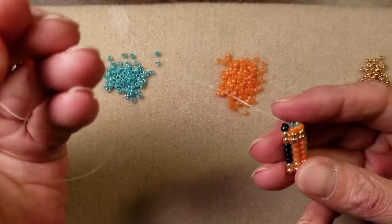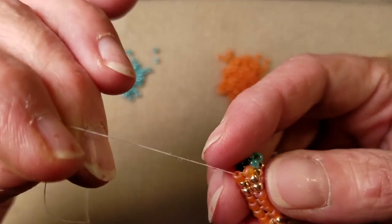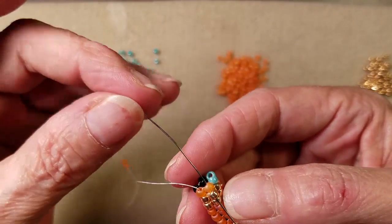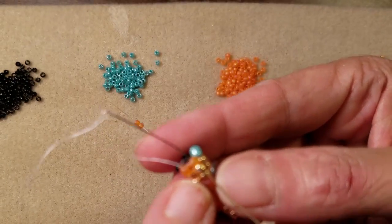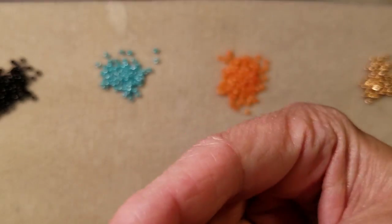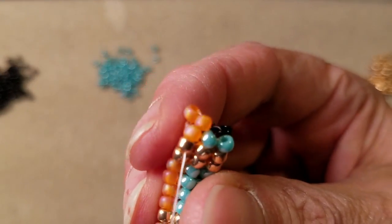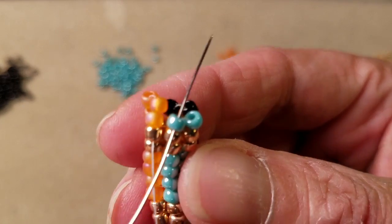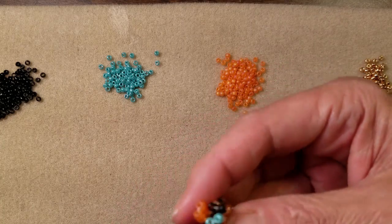To do the twist, it's just exactly the same herringbone. The only thing that changes is how many beads we step down through and pass up through. So you're going to pick up your 2 new beads, and this time, instead of passing down 1, you're going to pass down 2 beads. So I'm going to come down through that orange bead and that top gold bead again. I'm going to set my beads so that they look like the little inverted V. And this time, instead of stepping up through that gold bead, I'm going to step up through that turquoise bead. So we're going to go down 2 and up 1 and pull.